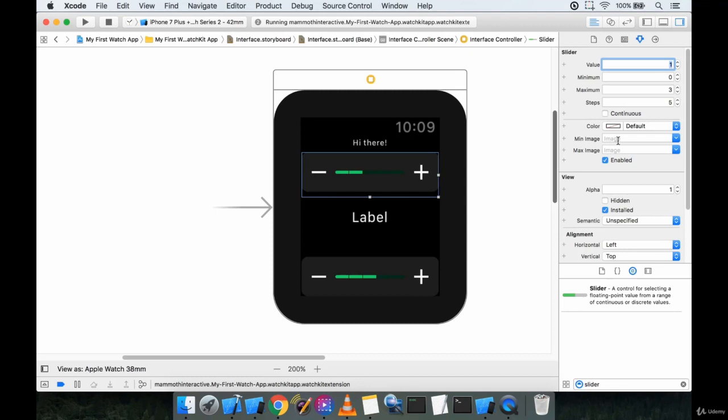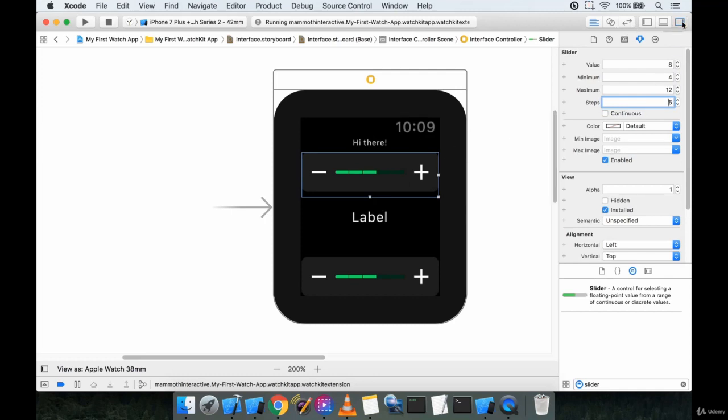So let's start it at value, well, let's see. So minimum we want to go down. Let's say we want to go down to, I don't know, 4. Maximum will go up to 12, and we'll make it 5 steps. And value, let's see here. Let's set it at, sure, 8. We'll start it kind of midway through as well. Okay, and these are going to be our CG floats later on.